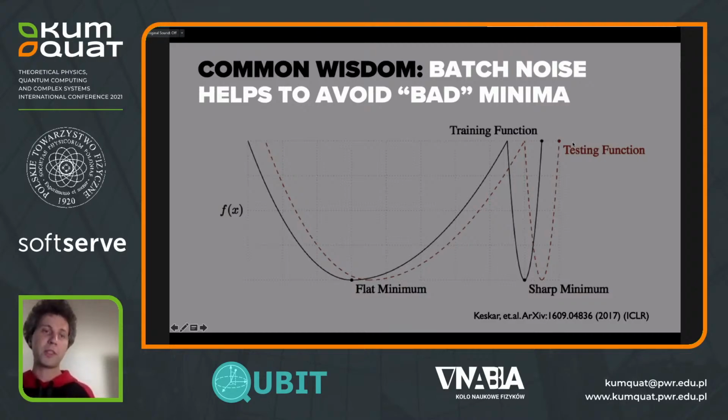So it's very important in machine learning, unlike in physics. You usually have two data sets, training and testing. So it's very important not only to perform well and find the best optimum for the training function, it's also important to be good on the testing. And that's where noise actually provides huge benefits for generalization of this model.